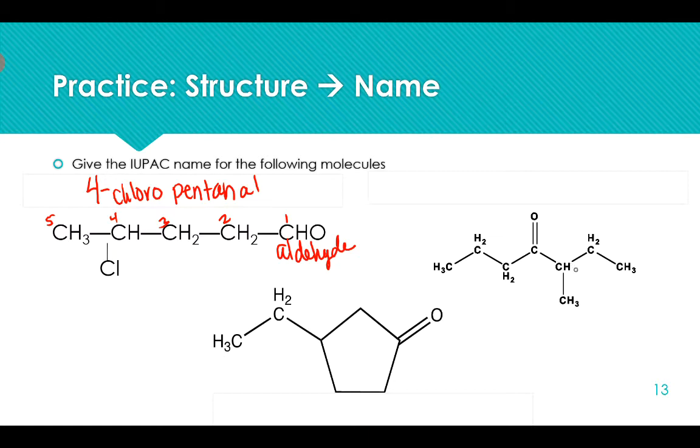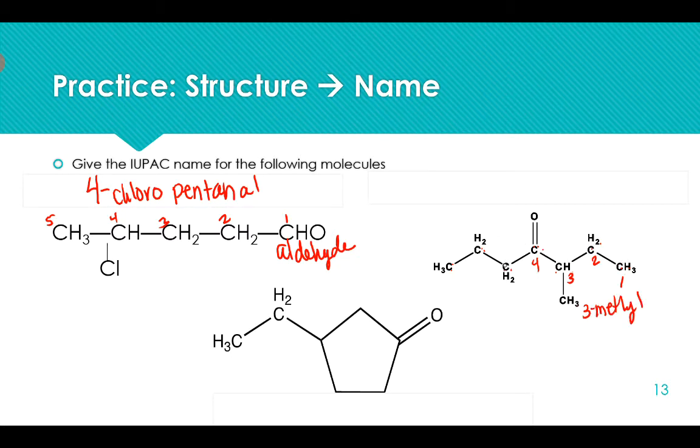For this one, you can see I have 1, 2, 3, 4, 5, 6, 7 carbons. If I count from this end, I have 1, 2, 3, 4. If I count from this end, I have 1, 2, 3, 4 to the ketone. So either way, that ketone's at carbon number 4, so I might as well number from this direction in order to minimize the number of this other substituent. So this one was going to be 4 no matter what, so I might as well minimize the numbering of this one. So that's going to be a 3-methyl group.